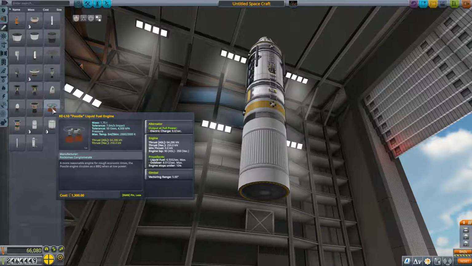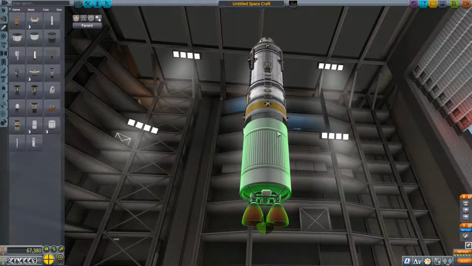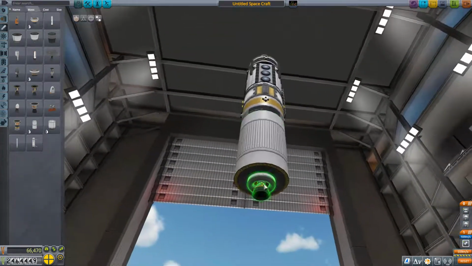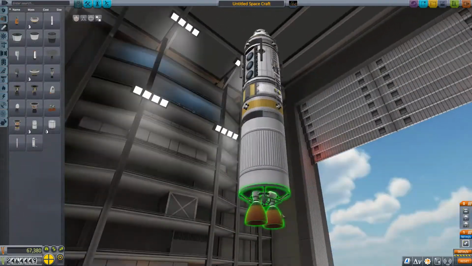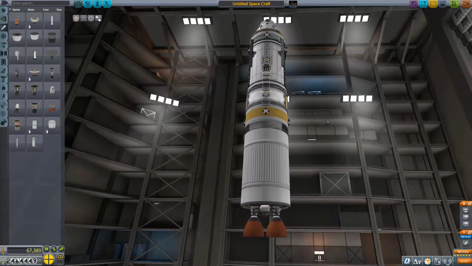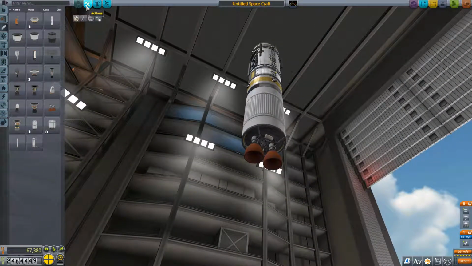What in the hell is this? Oh! What the... Was there an update? Ooh, these are looking cool. That Poodle looks interesting. So no more fat Poodle. Was there an... Oh, look! You actually get meters per second. You get delta V now in the actual stats. Wow. Very cool. Alright, I guess there was an update recently.